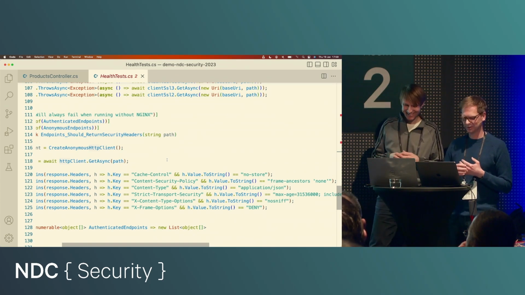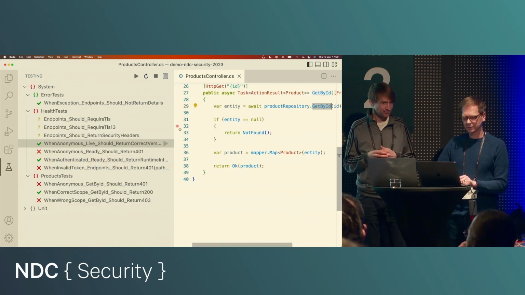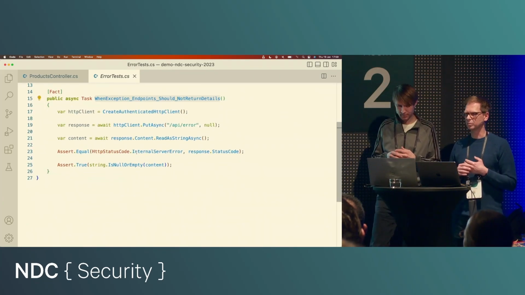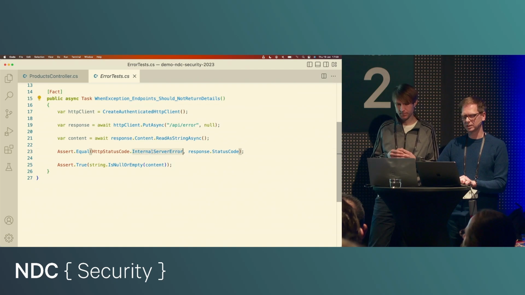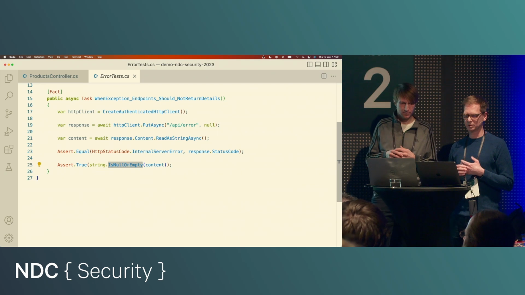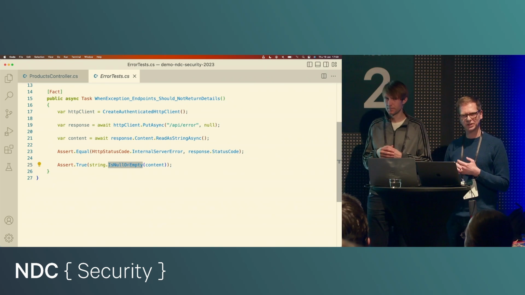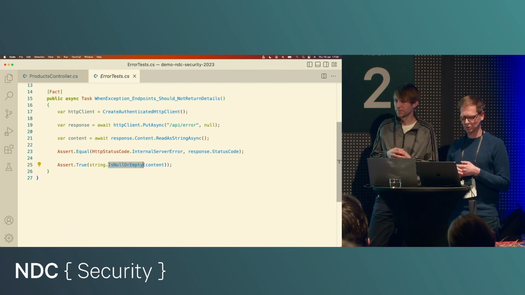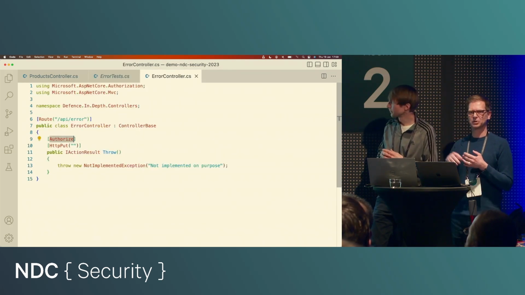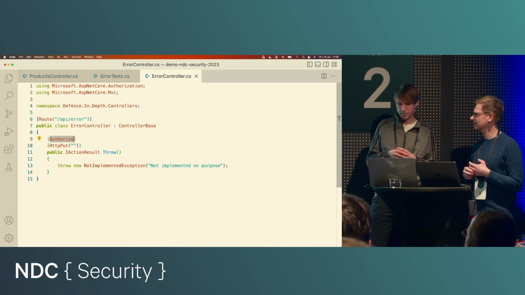Yeah, that's a good recommendation, I think. And with that we can look at the error tests. Right. So we have a system test that when an endpoint throws an exception, we expect a 500 and an empty result with no additional information. And for a high quality API, it can be quite tricky to make it throw an exception. So what we typically do is add an error controller whose sole purpose is to throw an exception. And that makes it possible to write a simple system test like that.